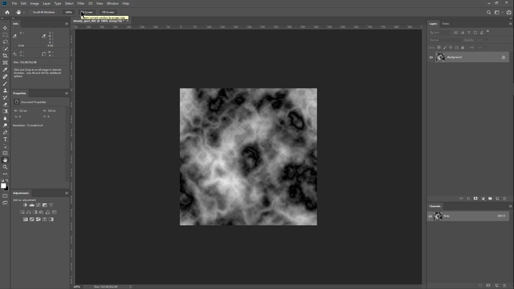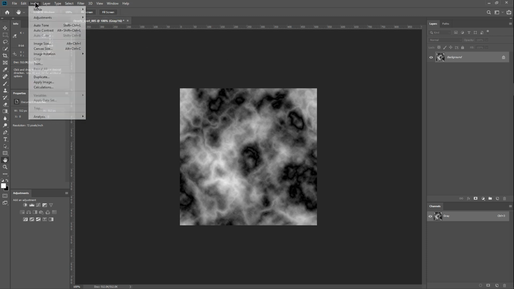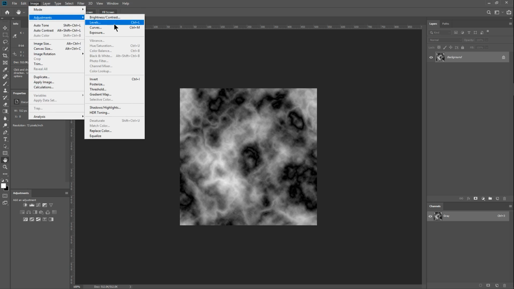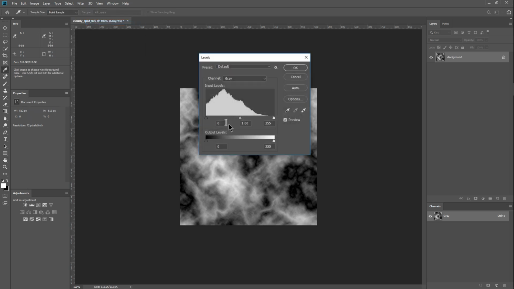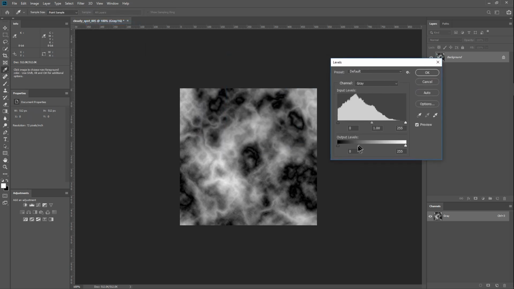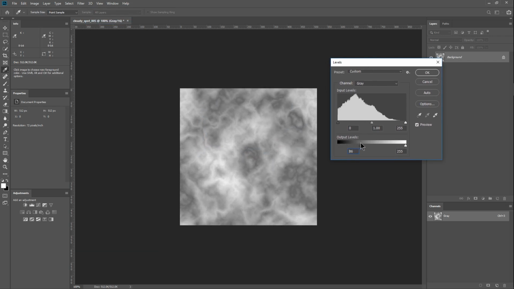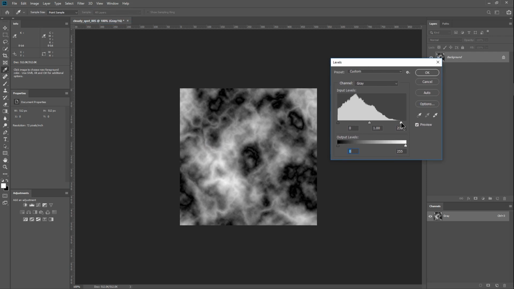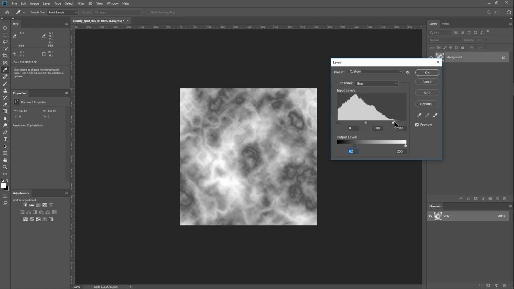You also might want to consider adjusting the tonal range of this, which you can do permanently using image adjustments like curves or levels. So if you don't want full blockage of anything, you can get rid of the blacks like this. Or if you want more of a high contrast texture, you could move your endpoints inward and get something like this. I'm going to soften this effect and make sure that I've got some pure white in here so I definitely get full intensity of light and nothing too dramatic, so the texture stays quite subtle.